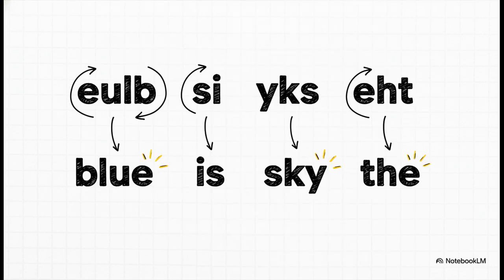So now for the second part of the trick, we just go through this jumbled string and reverse each individual word. And like magic, "Ulbc-isgi-at" becomes "blue is sky the." Bam! They all just snap right back into place. How cool is that? It's this beautiful 2-step reverse that gets the job done.